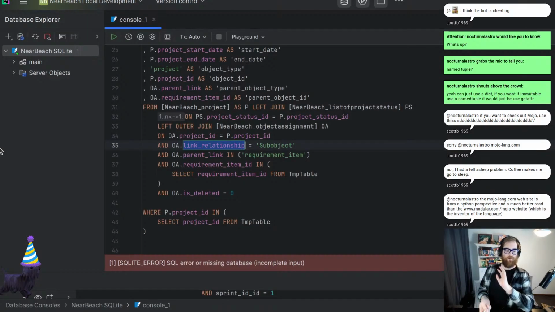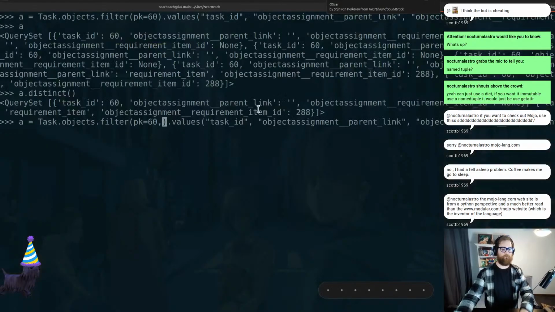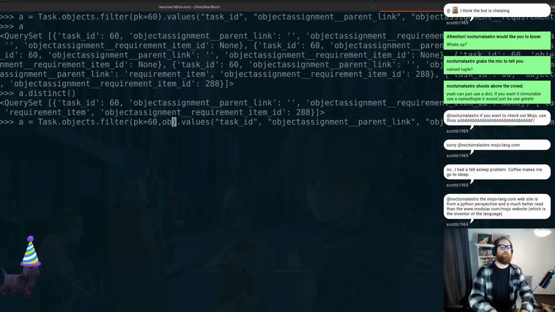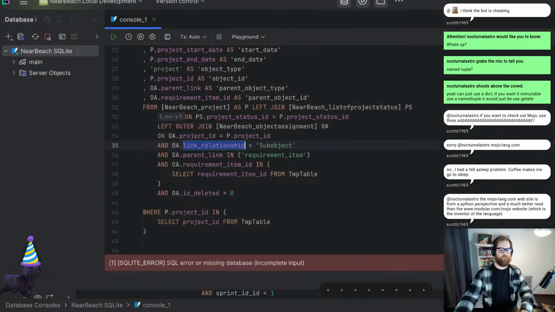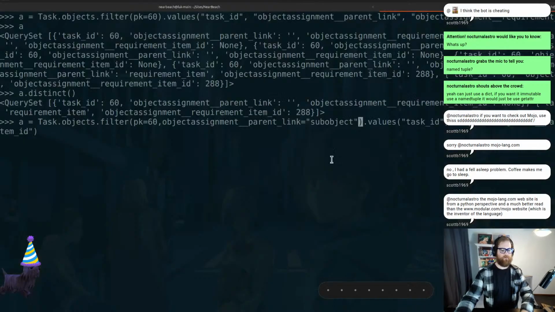All right, cool. Yeah, that will be fine. So that will be object assignment parent link equals sub-object, with a capital.